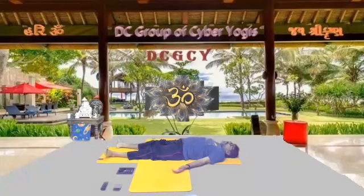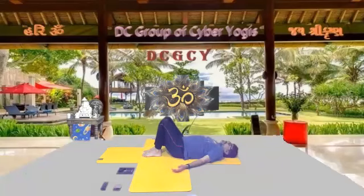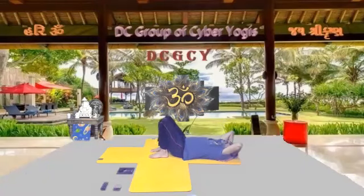Next, we will do inversion. If you are unable to do any inversion poses, then you can get directly into Matsyasana, fish pose. Others will do either bridge pose or Chakrasana. So for Chakrasana, you can fold both the knees, heels will be at the hips. You can bring both the palms beside the head, fingers facing down. Next inhalation, you can lift the whole body upward.